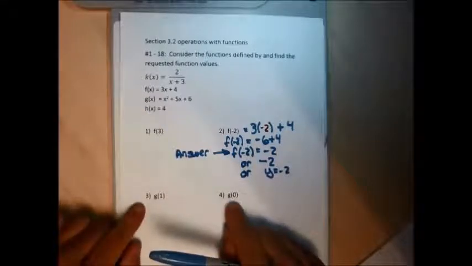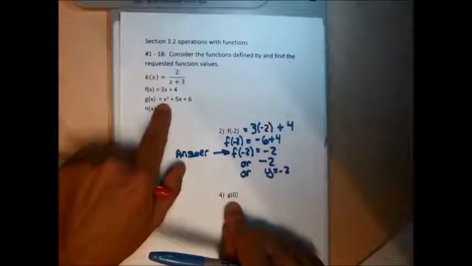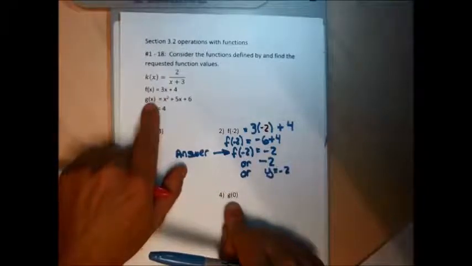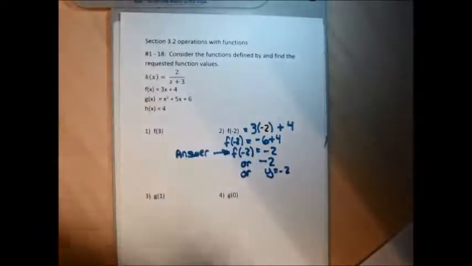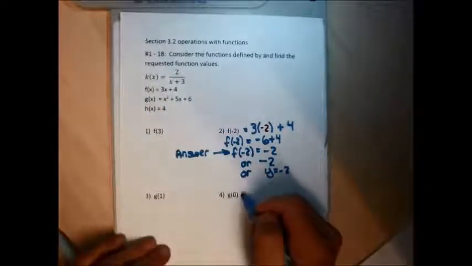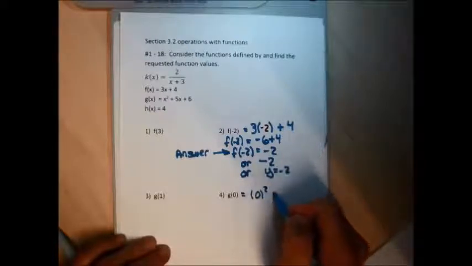Problems 3 and 4 call out the g function. The g function is x squared plus 5x plus 6. The 0 is already put in for that x. I'm going to put a 0 in for those two x's and simplify. I probably could write an answer to this without even showing any work, because the pieces with zeros are going to zero out.